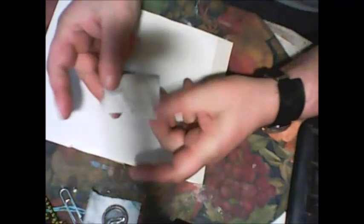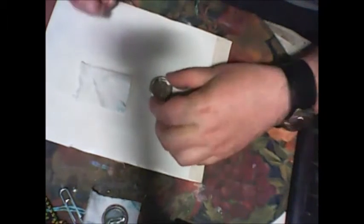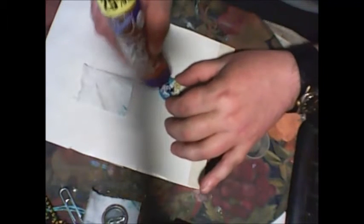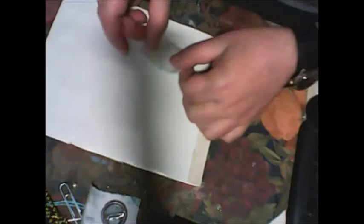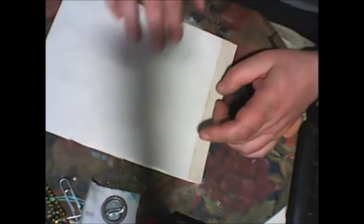I will have a piece of white jeans, not exactly white, but jeans, and this Troy pin, metal pin, you will see. So I take tacky glue and put it on my pin, and glue my jeans.